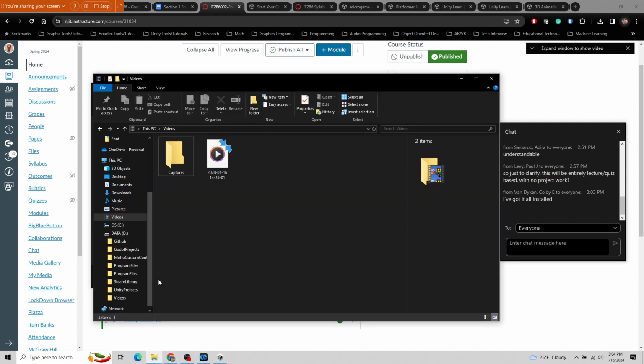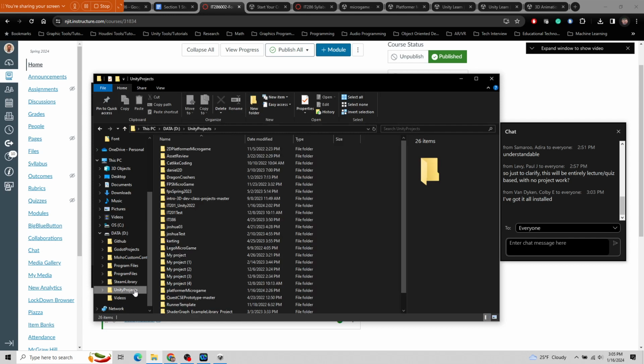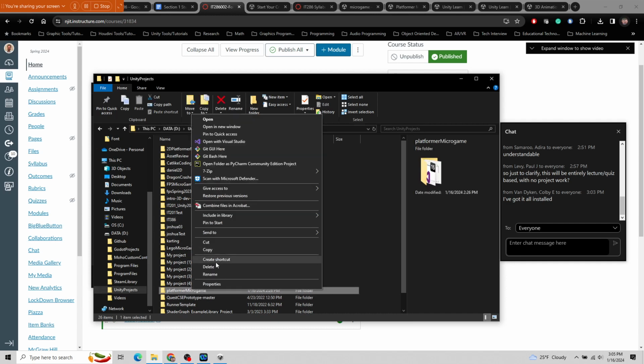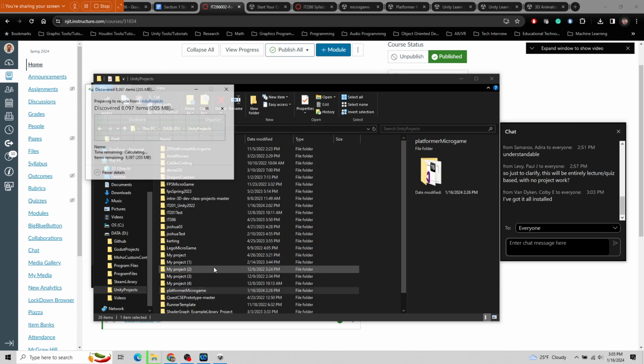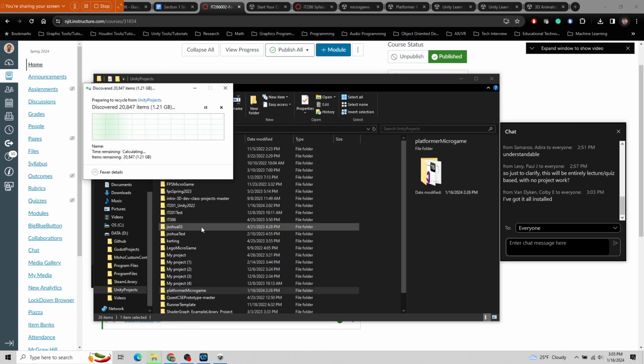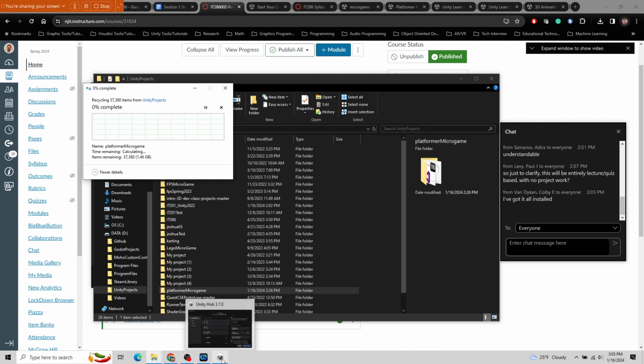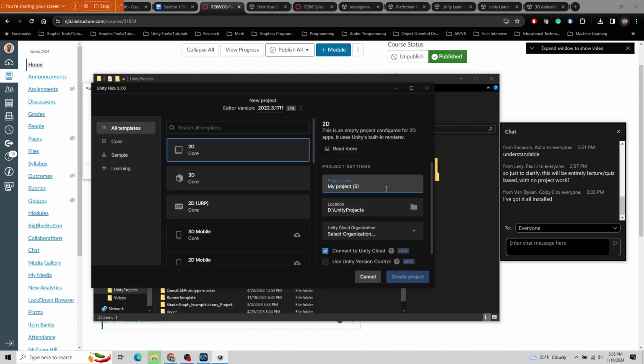And I save all my stuff to the default just because I have more room there. And just before, I already created it. Let me delete that. All right, I just wanted to get rid of that project because I was just messing around before class, but I want to actually show you the steps. I don't want to just jump into it.